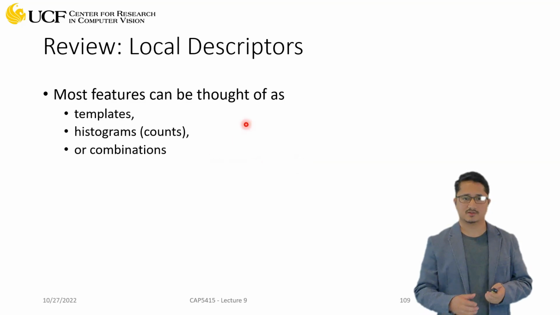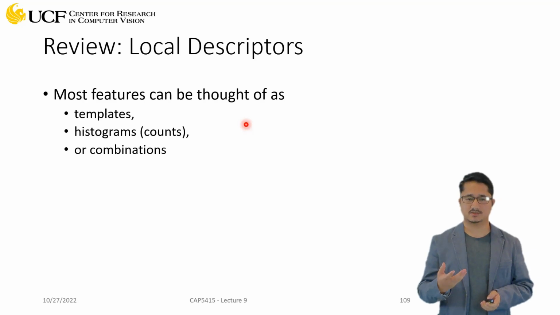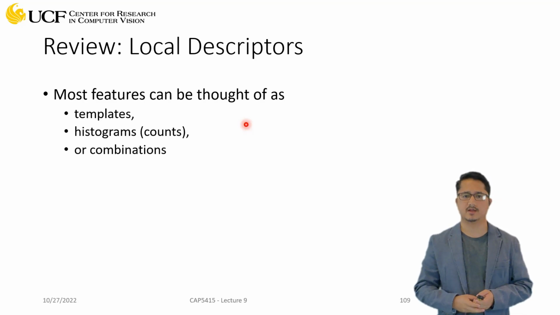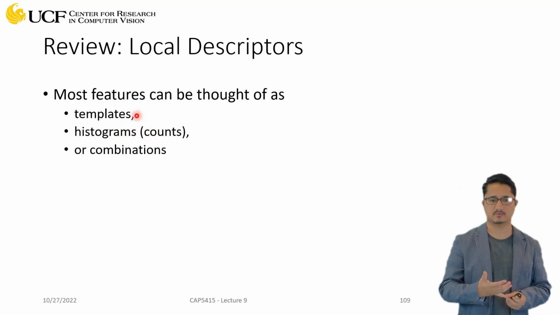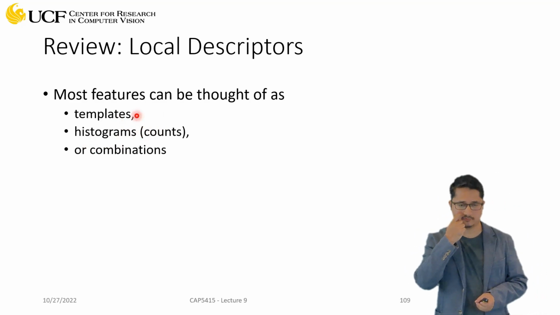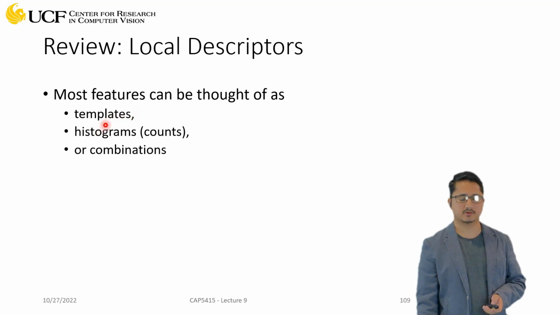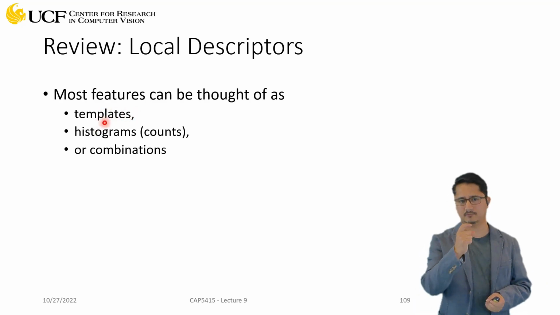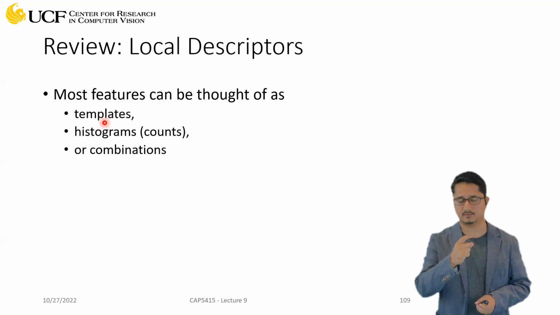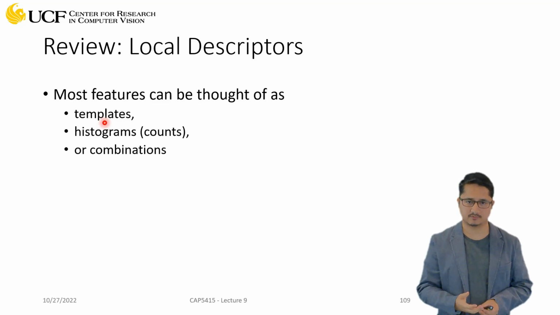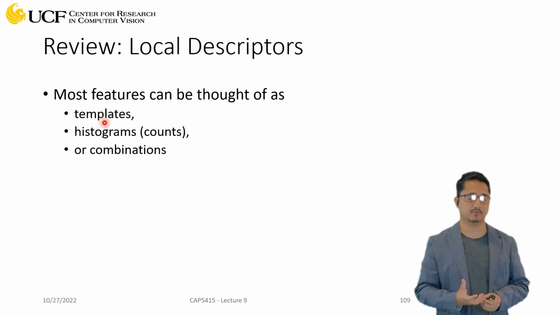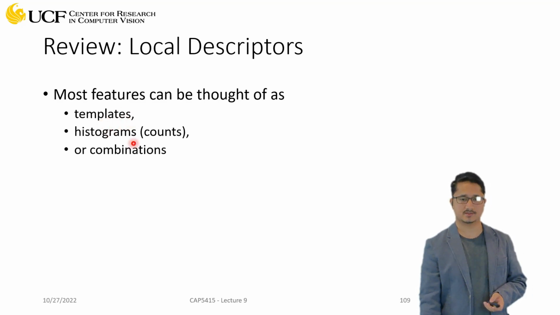Okay, so this is a quick recap of local descriptors. Most of these features we have studied are based on histograms. HOG was based on histograms, and even in SIFT we were computing a histogram of gradients. And you can have templates as well. A template is something you use when you are performing filtering. For example, even the Laplacian of Gaussian is the template you are looking for in an input image, and you can change that template.